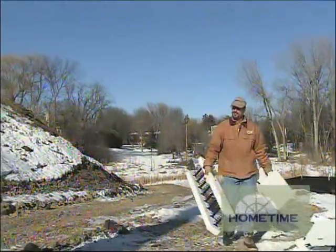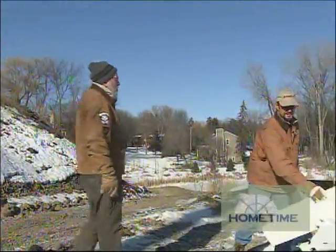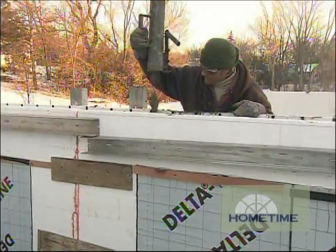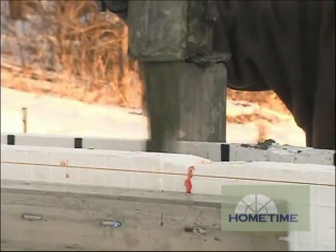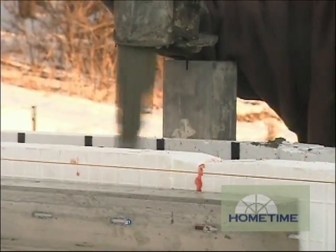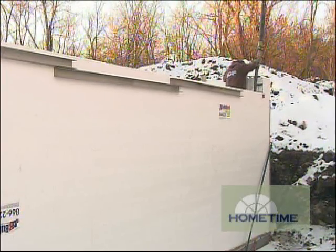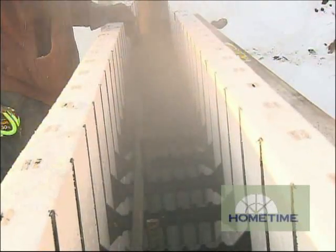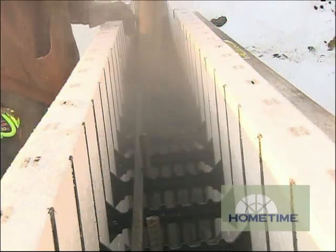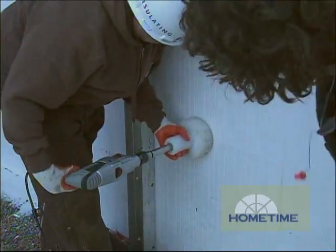So Brad, it takes a while for the walls to go up, but once they're up, this concrete pour is like a four-hour operation, right? Right. It takes about 20 minutes to empty a truck, so that's what we ask for in spacing. And then once you're pouring, do you go around the whole perimeter three or four times and get the lifts, or do you basically fill up a spot and move on? We'll do three or four lifts on walls this high. Let the concrete set up a bit so there's not too much pressure — we don't want any forms to fail — and then we can consolidate the concrete well too.